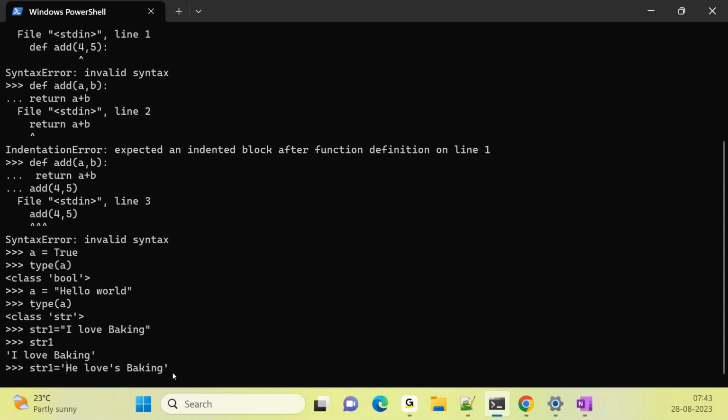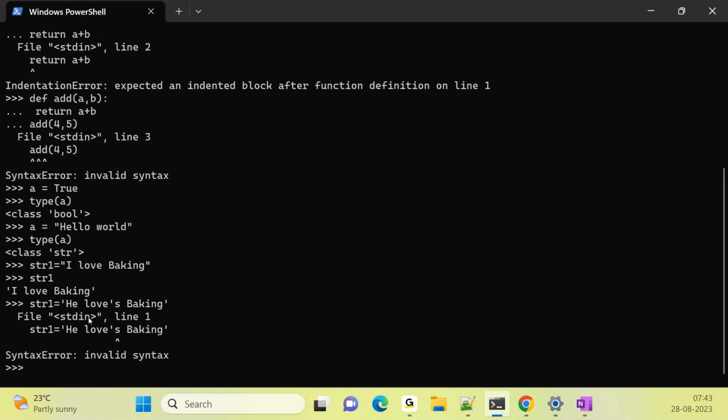We all know both double quotes and single quotes are possible to assign data into a variable called str1. Now it is going to throw an error because it found the opening quote, and it finds this as a closing quote, but there is some other content after the closing quote which it cannot process. It's not understanding what it is.